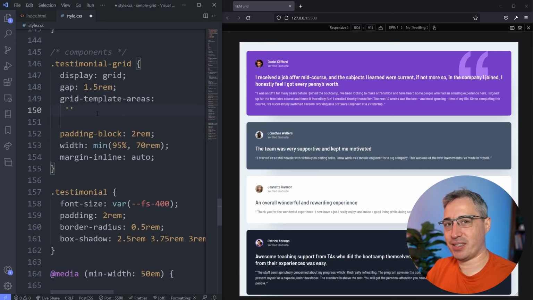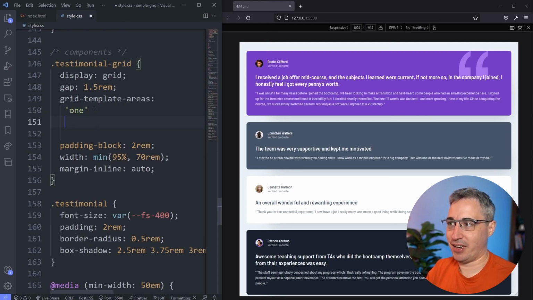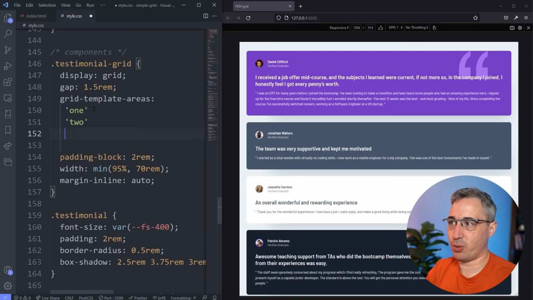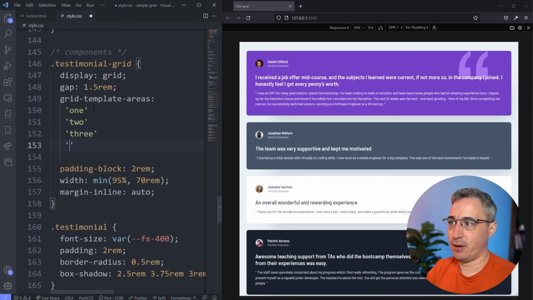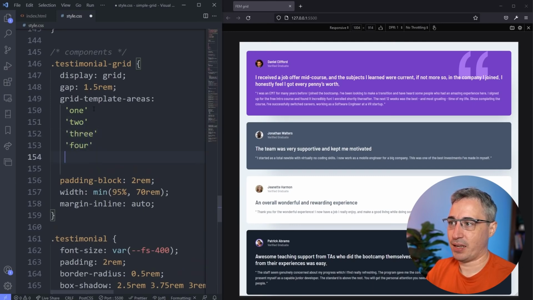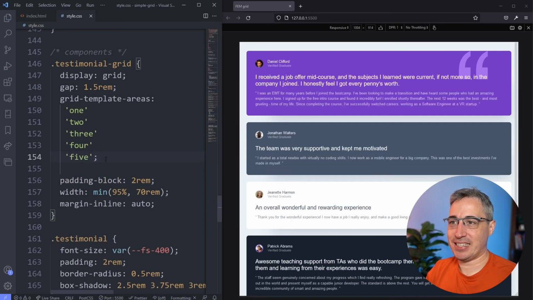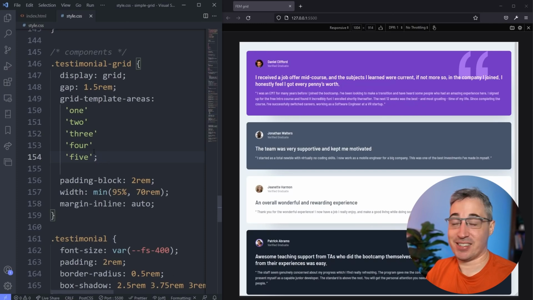Because the grid template areas tend to get a little bit complex, and we're going to see that once we get to the media query, it's going to have a little bit more going. It's also kind of weird because it does all go in strings. But I'm going to write 1 here, and then go on a new line, and in quotations, it can be single or double quotations, 3, 4, and 5. And I always forget my semicolon at the end, so don't forget, after the last one you do need a semicolon.